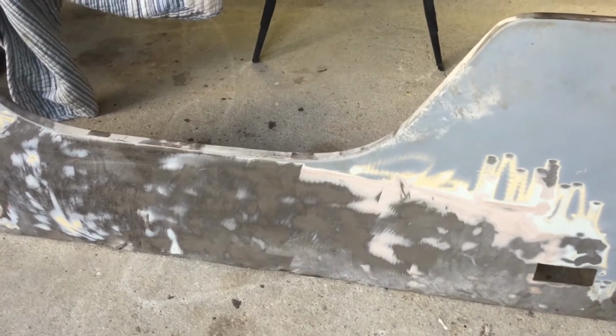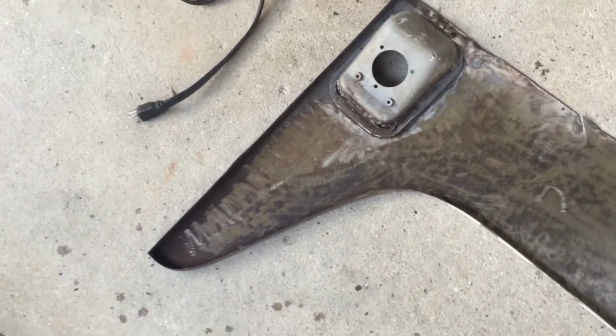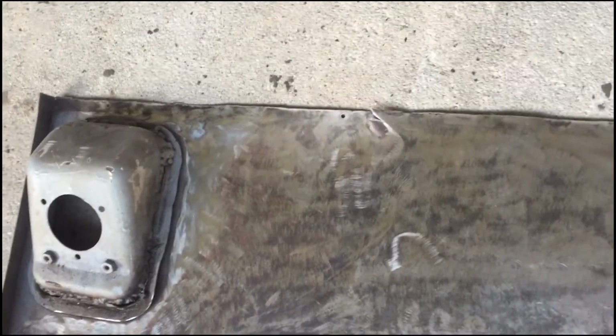We got some of the filler off the outside of this quarter panel taken off today. We've got a little bit more that needs to be done. And then we still got a little bit more grinding as well on the back here to get it cleaned up. But we got most of that surface rust off and got it started. And there's still a little bit of that original quarter panel still attached. He got a good bit of it off, just took his time, ground down the weld, and then pried it off with a screwdriver. We've got a little bit left to do, and we'll get on that tomorrow.